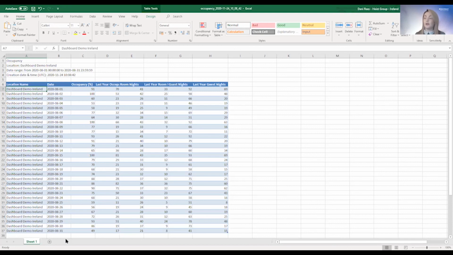I need to constantly take a look at, for example, the next 30, 60, 90 days to see what's happening within my property. The benefit of extracting this report is I could use it as almost a little bit of a pickup. I can run this extract, take a look at the next 30 days on the books, and see the date and time it's run. I can then run this report again for tomorrow, for example, for the same 30 days, and see what the movement has been. Have I lost bookings on a specific date, or have I increased bookings on a specific date? Giving me an idea of what is happening in the property and what I need to keep an eye on. So it's all key information in analyzing the performance of the business and what's happening.